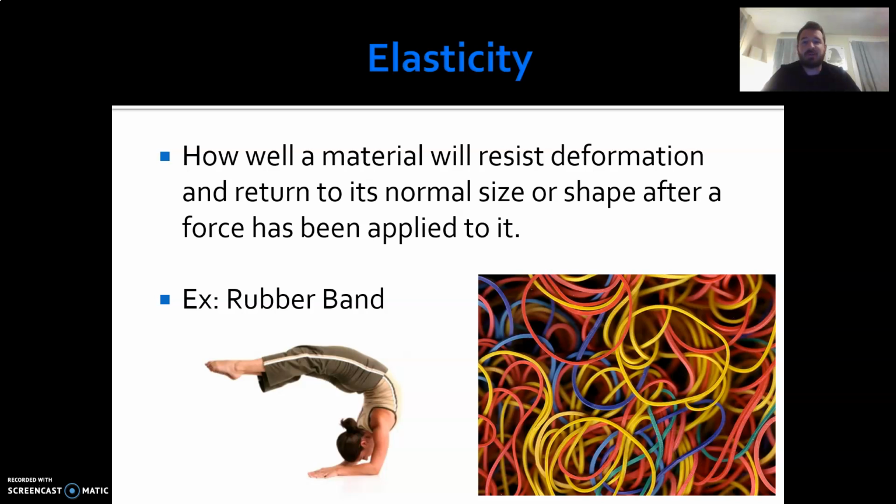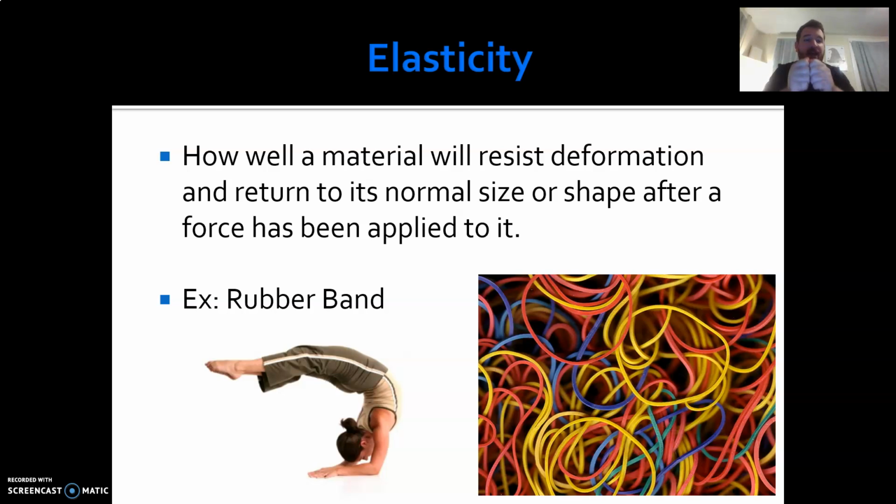All right, now we're going to talk about elasticity. All right, and the number one thing I want you to think about when we're talking about elasticity is a rubber band. All right, so this is how well a material will resist deformation and return to its normal size or shape after force has been applied to it.